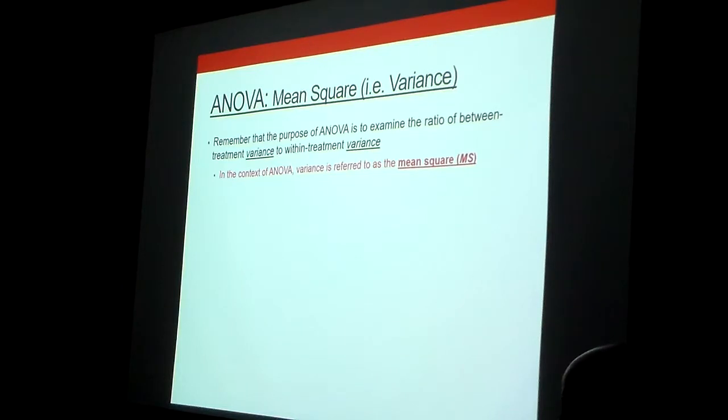Plug that into your brain. Make sure that you recognize that a mean squared is just a variance estimate, right? We just call it something different. I don't know why. We have to be cute and different, I guess. But so again, remember that what we're trying to do with our ANOVA model is partition things into treatment variance, between treatment variance, within treatment variance, right? And so within the context of ANOVA, our variance estimate is just referred to as a mean square.